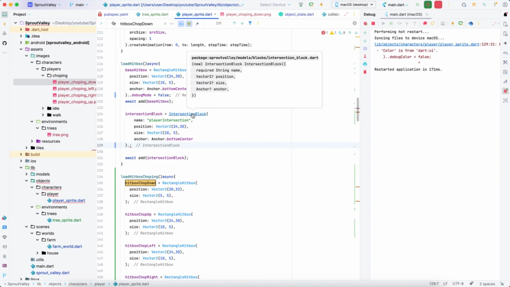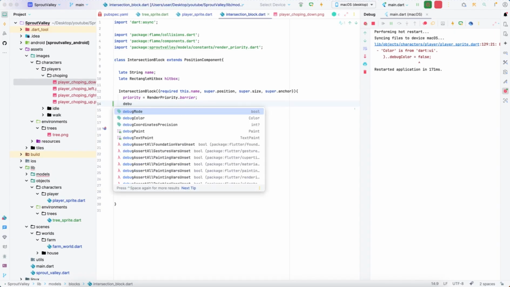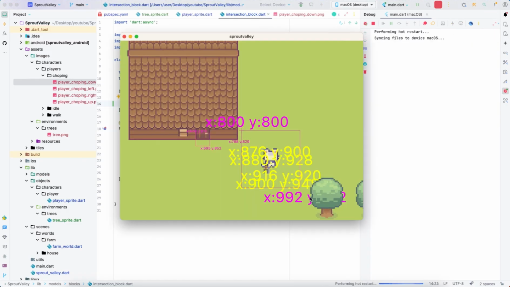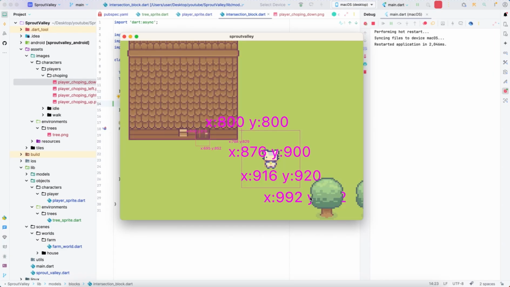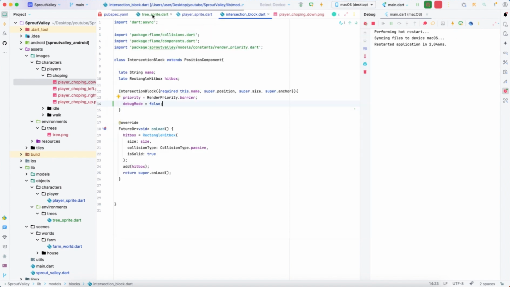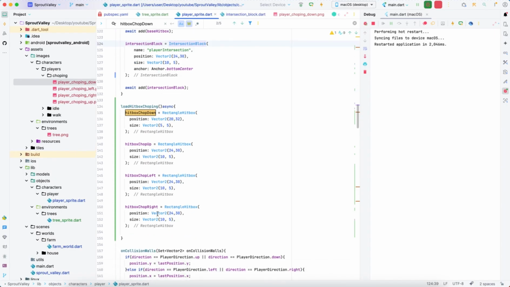Oh, I think for the intersection block, I'm gonna add this, debug mode is going to false. Yep. I think for the right position, I'm gonna change first.